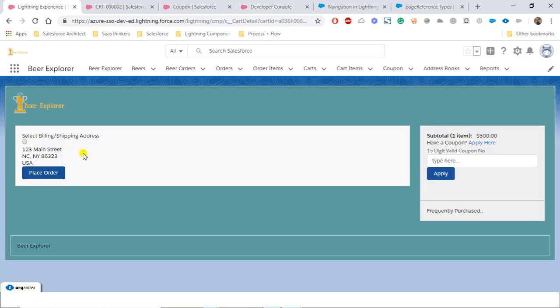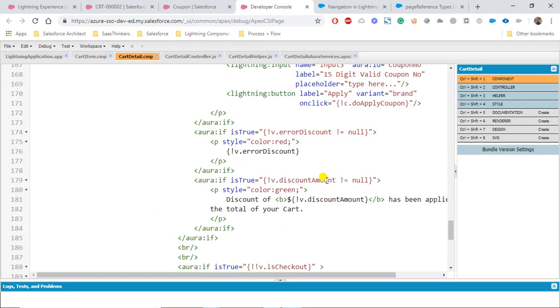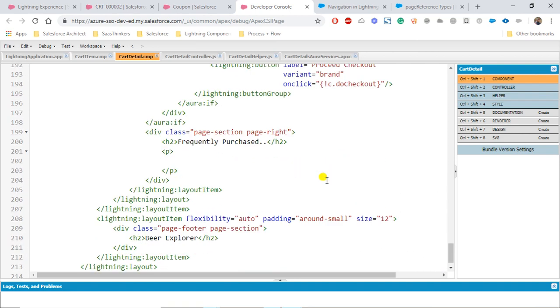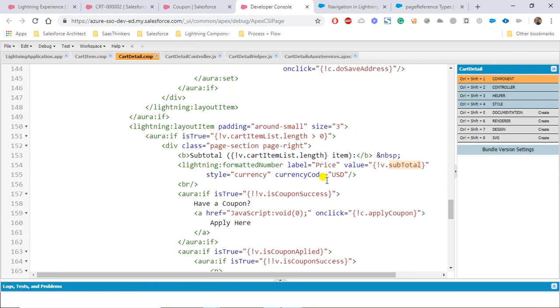So now what we need to do is give a new button here for creating a new address if the user wants to add a new address. So what we'll do, we will create a new button here for adding a new address. So let's find where the button is for placing the order.